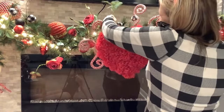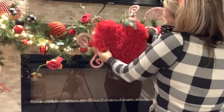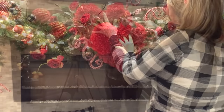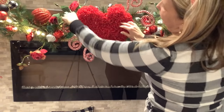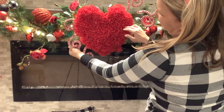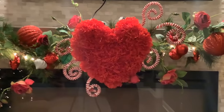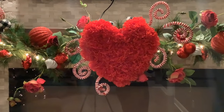I'm just using a little bit of floral wire and inserting it under my hanger there and tying it down. What do you think? I think it's a beautiful focal point. Of course, you can make a bestie bow as well, but since it's Valentine's, why not a heart, right?